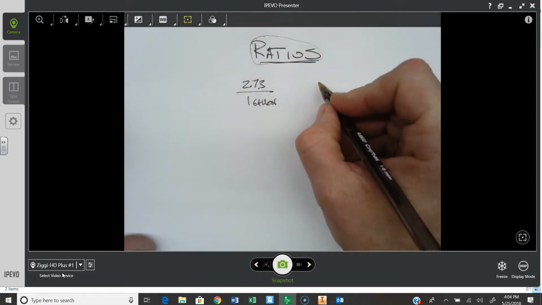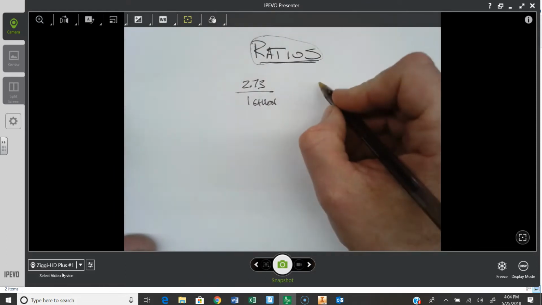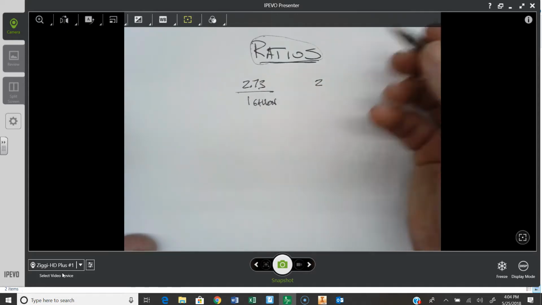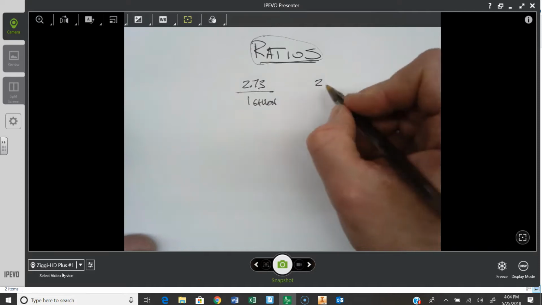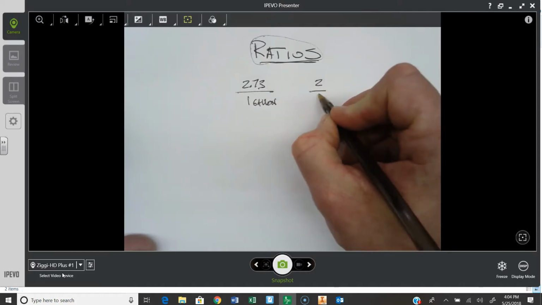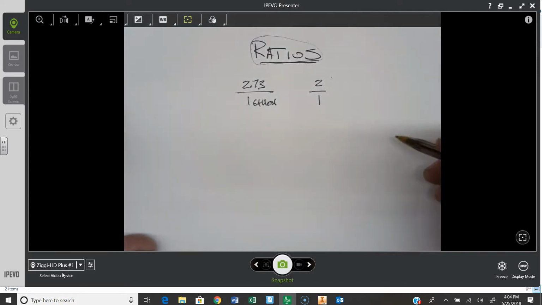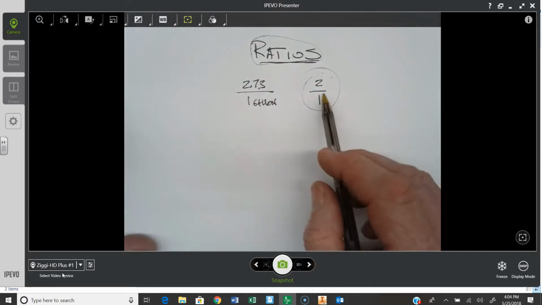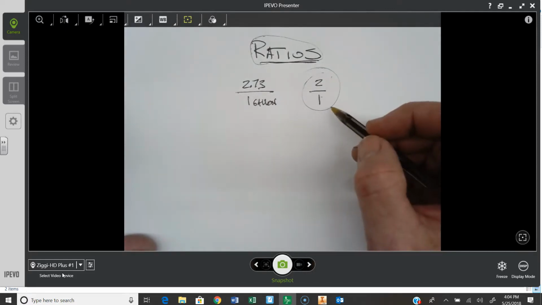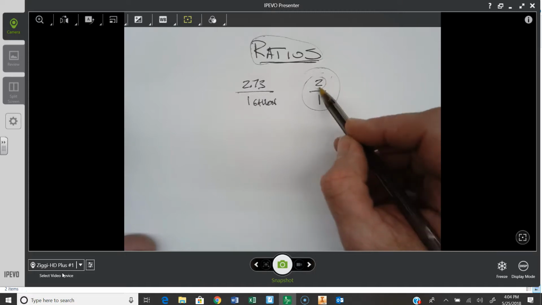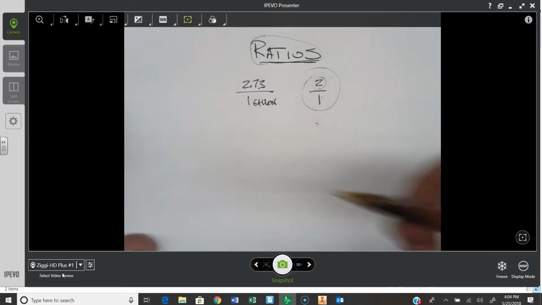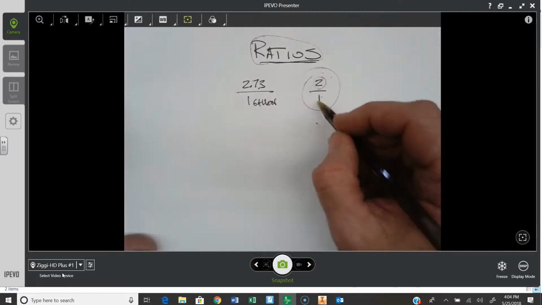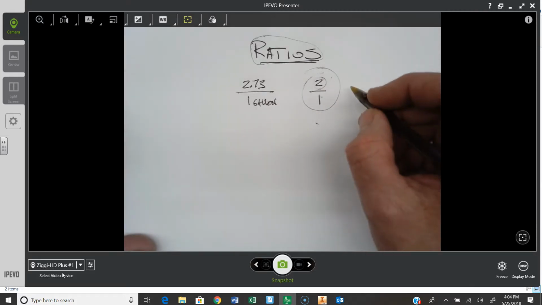Let's say you have a ratio of 2 to 1. Maybe you go to a university that's mostly guys, and there's 2 guys for every 1 girl. There's a ratio, 2 to 1. Of course, there's a lot of ways to write that. I usually think the university consists of 2 guys and 1 girl. It's not much of a university, is it? See, this is easy to wrap your head around.